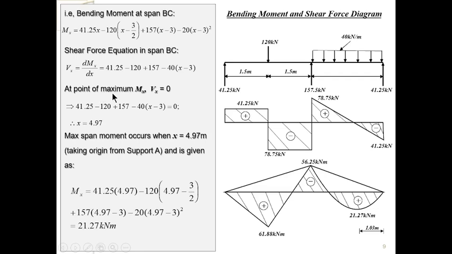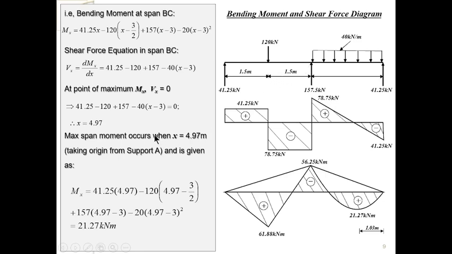And now we know that at the point of maximum bending moment, shear force equals 0. That is why we go to this shear force equation and equate it to 0. And when we equate, remember we have an unknown x. We solve for that x, and it gives us 4.75. It means that maximum bending moment will occur at a distance 4.75 from here, from this origin, which should be somewhere within this one, because from here to here is 3.